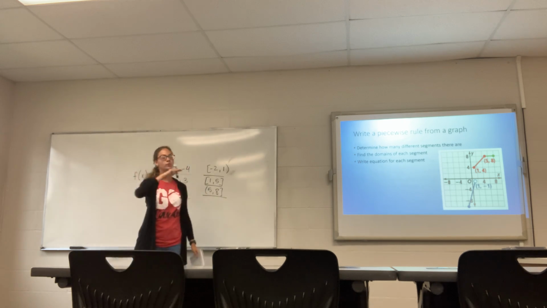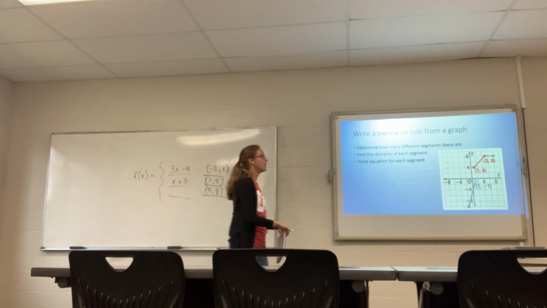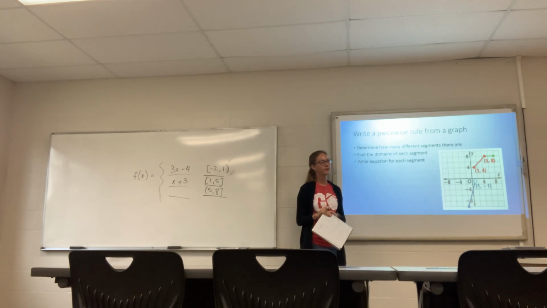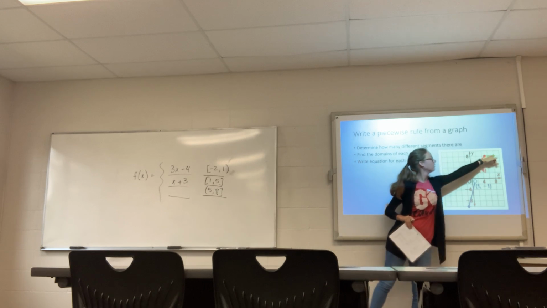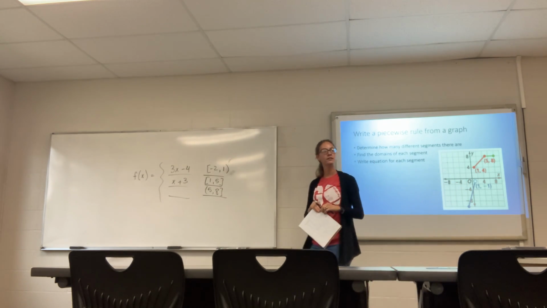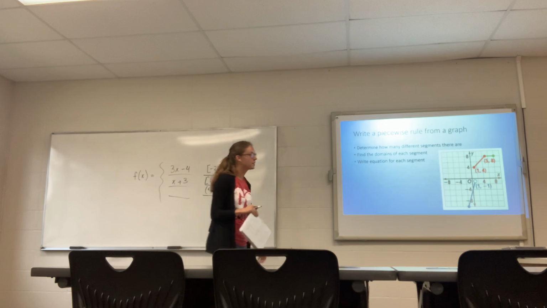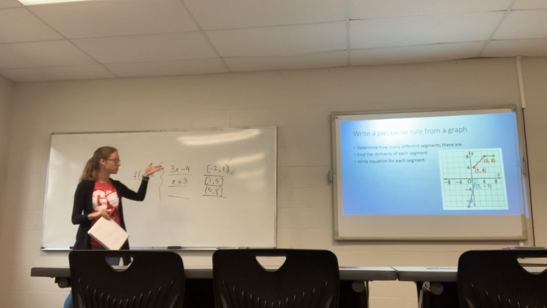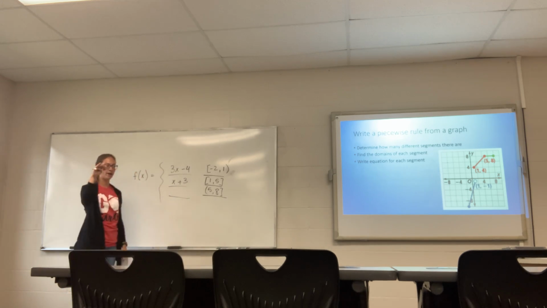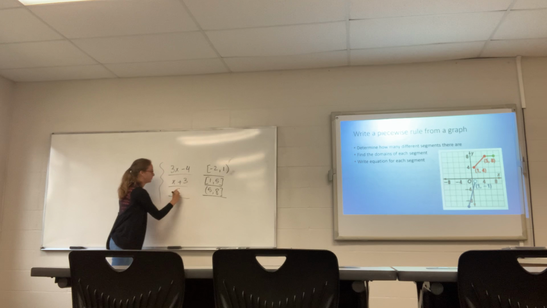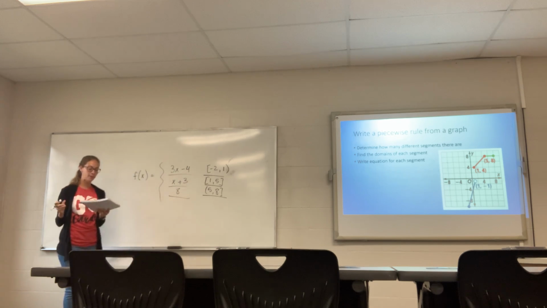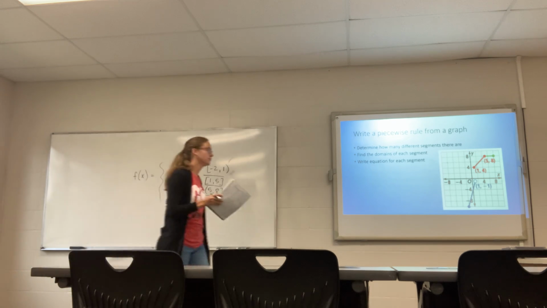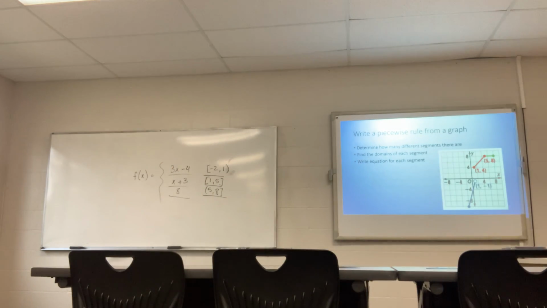And then for the last one, whenever I have just a horizontal line, how do I write an equation for that? Mackenzie, do you have an idea? How I would write this green line right here? Yeah, just be y equals 8, because I don't have any slope, so I don't need an x, because it's not going up, it's not going down. So I just need the y-intercept, which would be the 8 part, so it'd just be 8. Okay, so here is our equation for that piecewise function. You guys feel okay? Yeah?